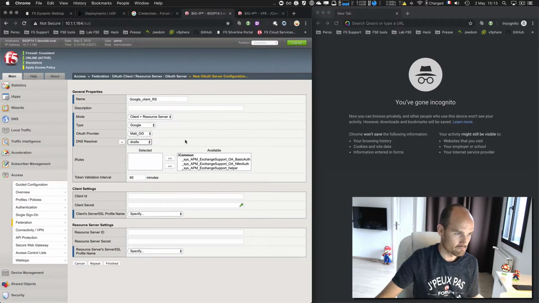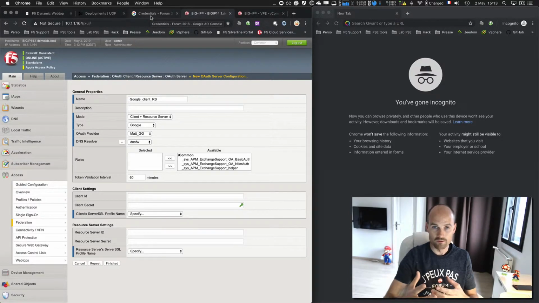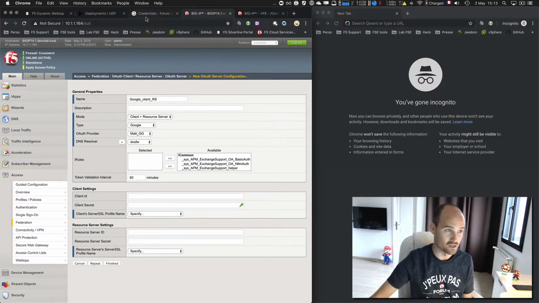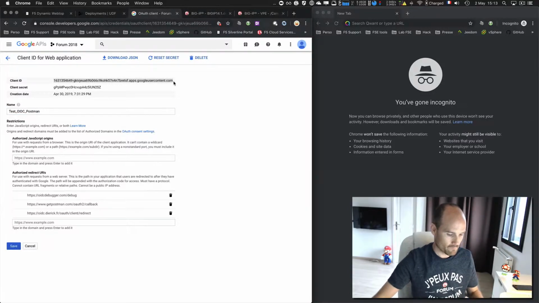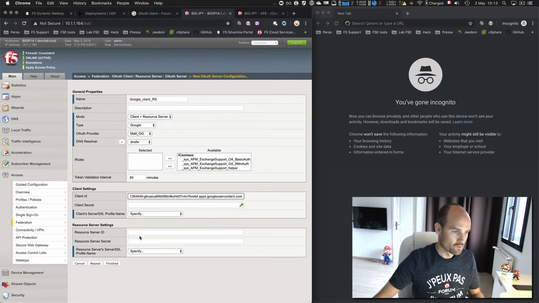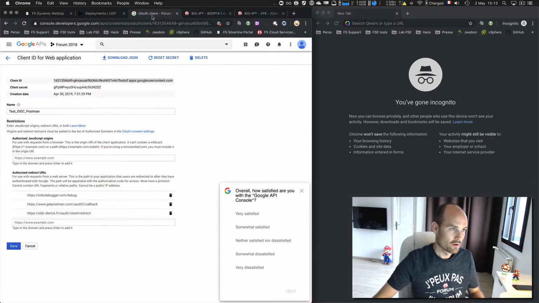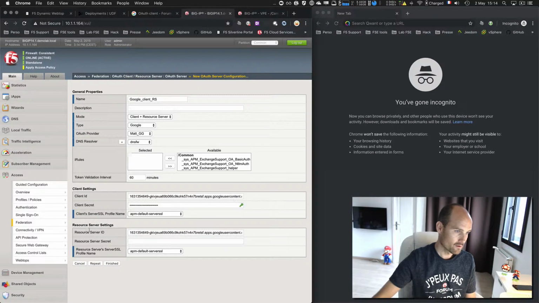Client and resource server, Google. My provider that I just created is my forwarder, because I need to communicate with Google's authorization server. As you can see, I have two things: the client ID and the client secret. If you remember from part 2 and part 1, in order to exchange the authorization code for an access token, I need the client secret. So I need to provide APM this client secret to make this exchange. So I get back here to Postman and copy my client ID. If you remember, the resource server ID is the same for this use case, so I copy both. Then my client secret is here. Then the SSL profile, in order to connect over HTTPS with Google, and we're all good.